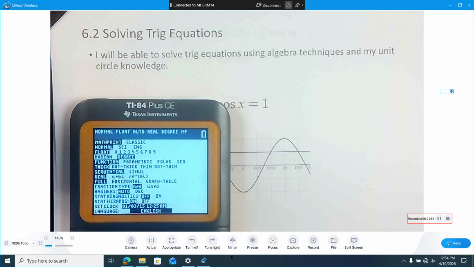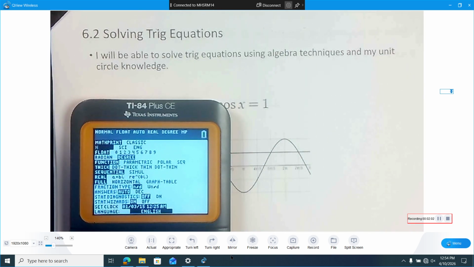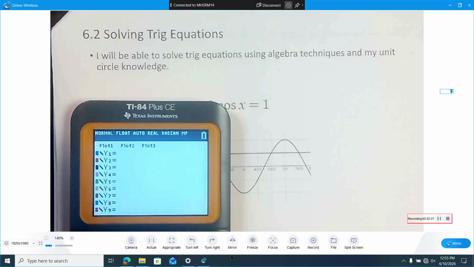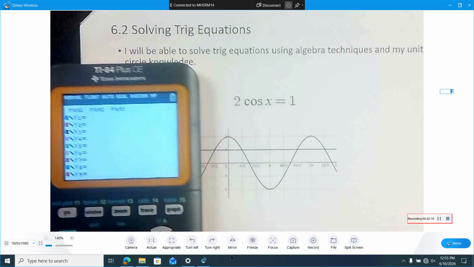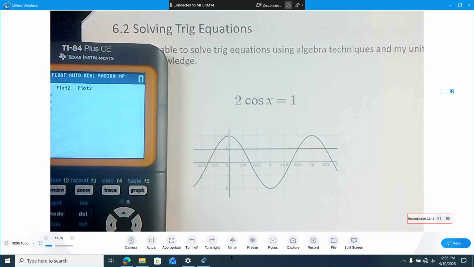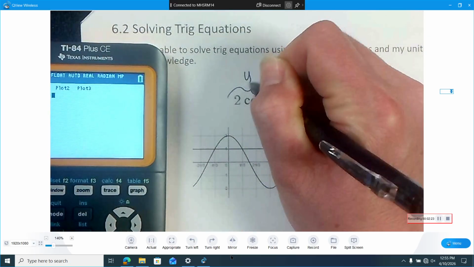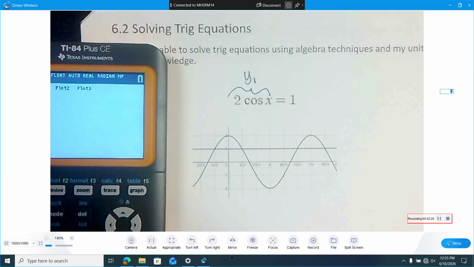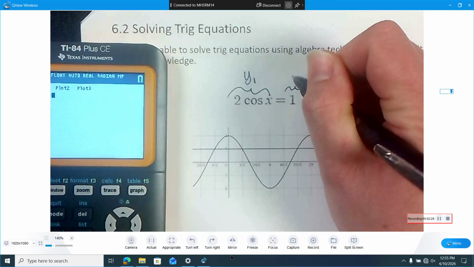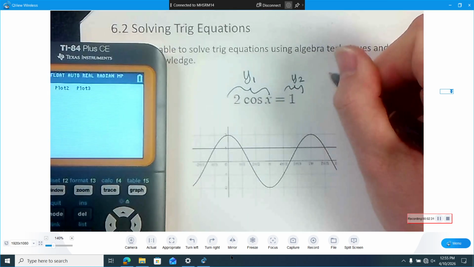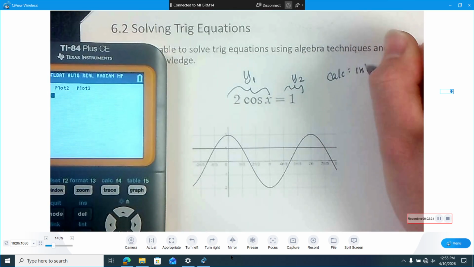All right. So just making sure you're still in function graphing and radian mode. Always a good thing to be in. Okay. So we can graph equations, and you can check your solutions. And in fact, just as a reminder, you can solve any equation graphically. So you have an equation like this. In your calculator, you put the left side in y1, you put the right side in y2, and you find the intersection.